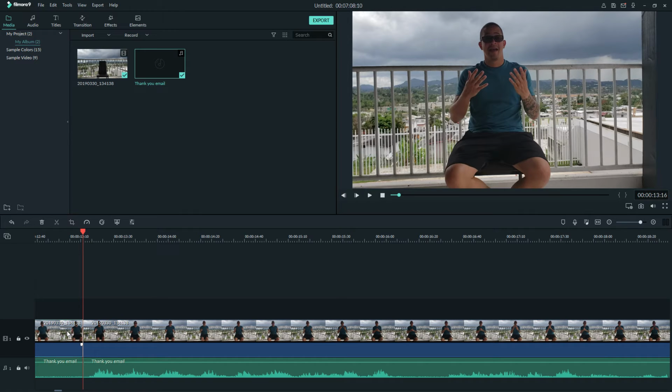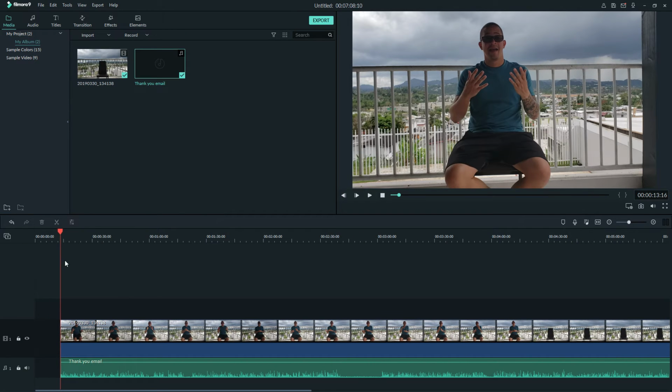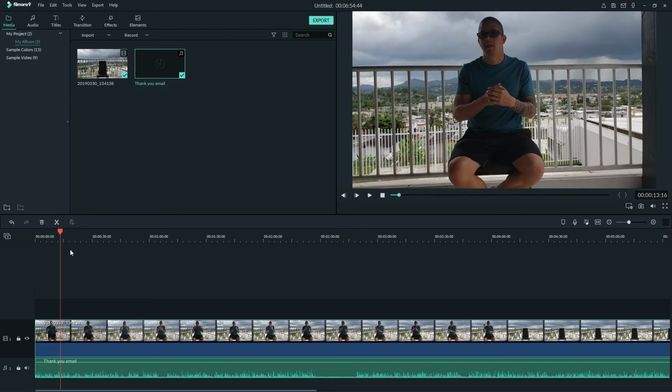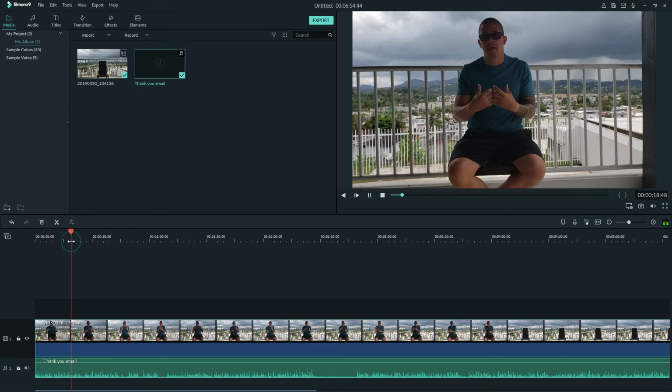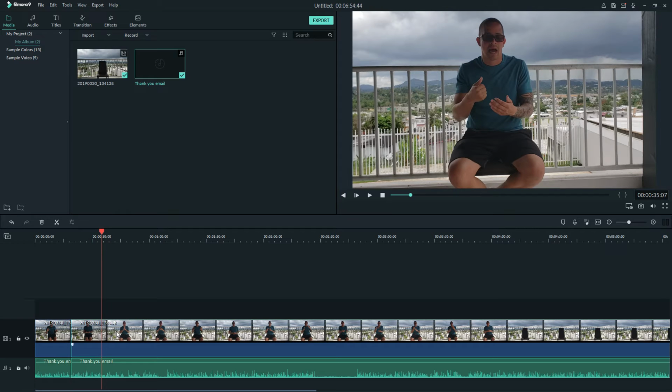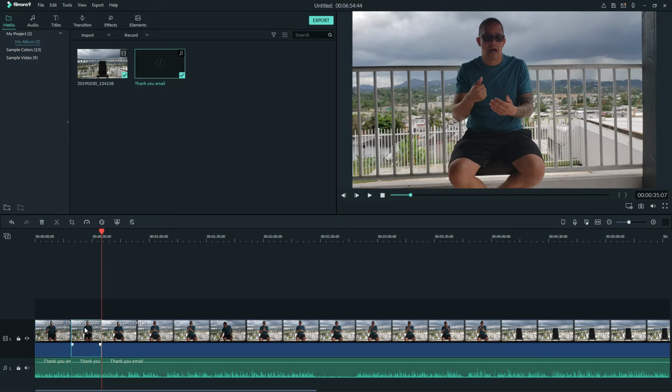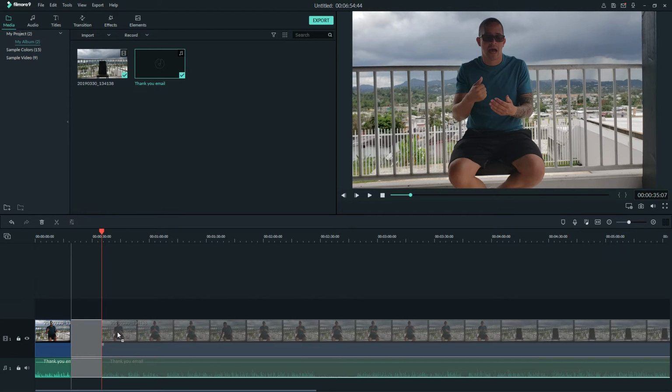So what you do is just delete this and delete this. You can just click delete and that's it. Okay, so every time I delete something, I just put it all the way forward. So let's say I just want this part here. Let's say I want to delete this little section right here. I just Control B, then I just delete it. Okay, then I just take this part and drag it over.